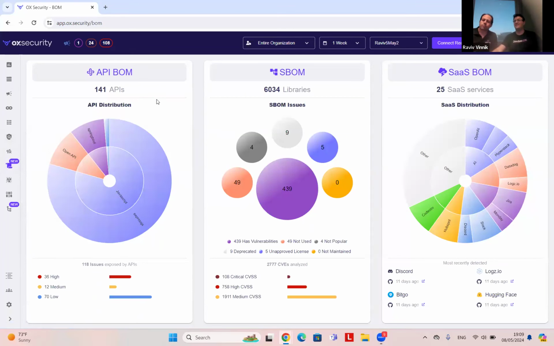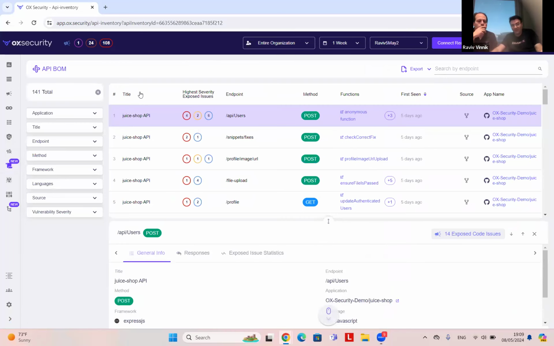Sure. So Boaz, let's now have a closer look at the API BOM. I will navigate to the API BOM page from the BOM overview. I just click the section name, and I'm navigated to the API BOM. The API BOM is a page whose purpose is to provide the inventory of all the APIs that were discovered in the organization in the repositories. Ox discovers the APIs in two ways, either by the code in the repositories or by the OpenAPI Swagger files in the repositories. As you can see, in the API BOM page, we see a list of API endpoints.